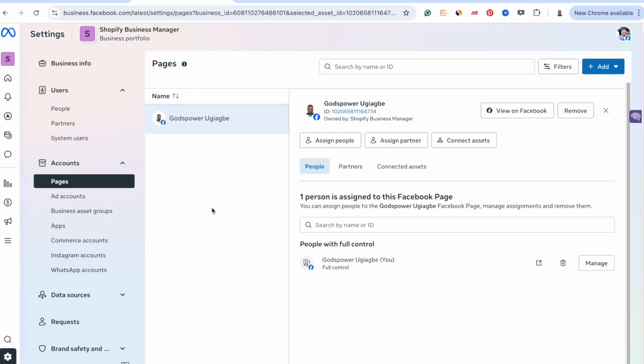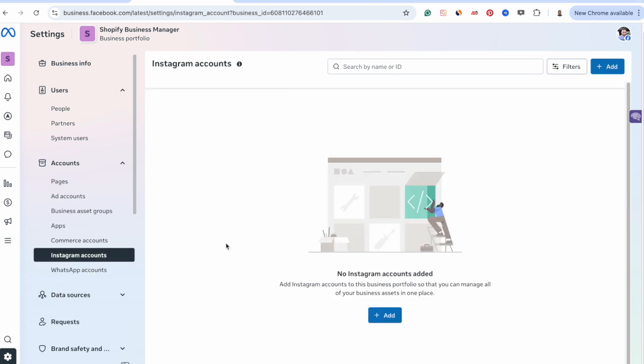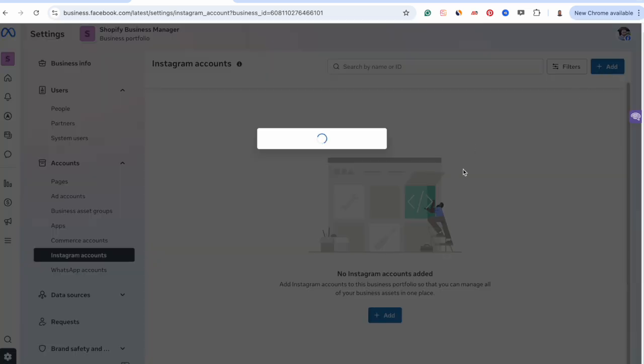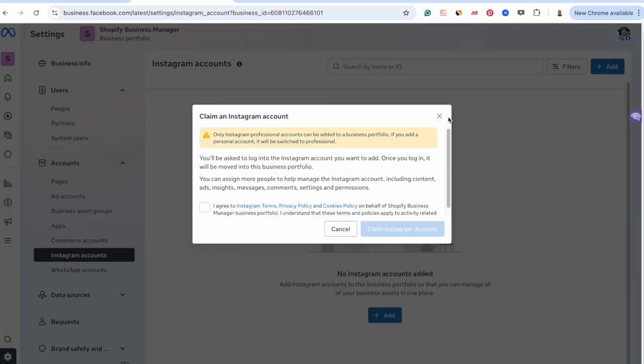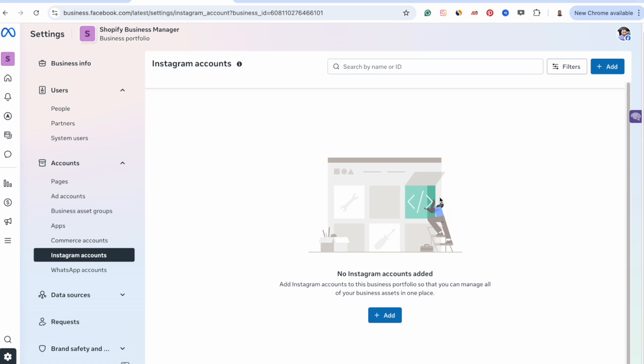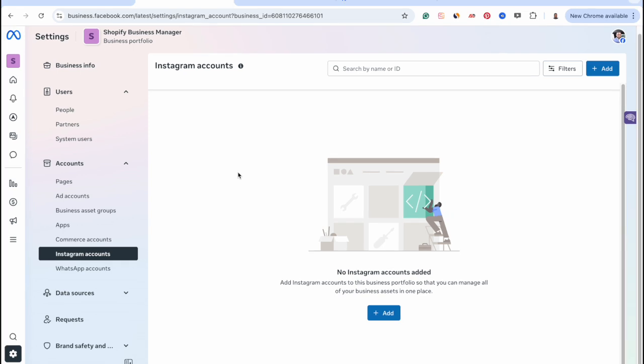Let us say, for example, you are running the ad, and the ad is on Instagram. You want to make sure that the ad is still displaying on Instagram. You can just click on the section where it says Instagram account, and here you will still be able to add your existing Instagram account. Click on it, follow the same process, and your Instagram account will be added here. So that is how you can add your Instagram to your Facebook ad account, so that whenever you are running ads, your ad will be displayed to that particular page that you have selected in the ad account section.